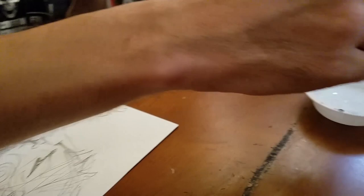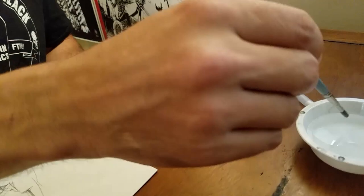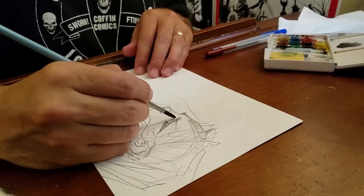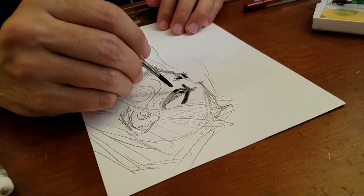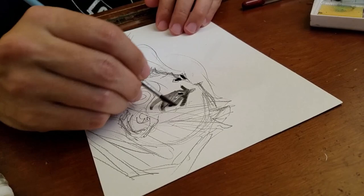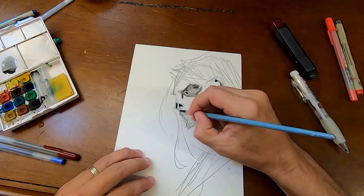I've been using my field sketch box pretty often. I carry it with me — not as much to shows now, but I used to carry it to a lot of different shows doing watercolor commissions. And again, they weren't traditional watercolor commission pieces — I would combine things. I'd combine markers with the watercolor lay-in. It just creates a really cool effect and a unique look to the art.